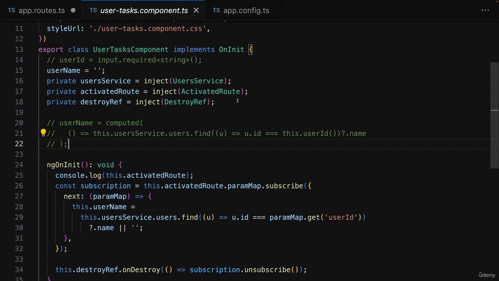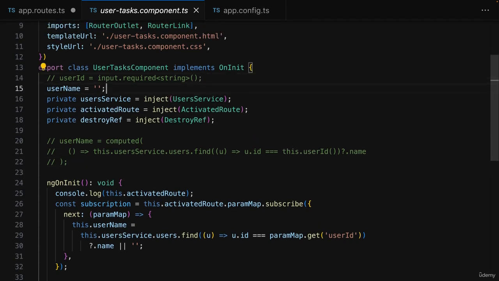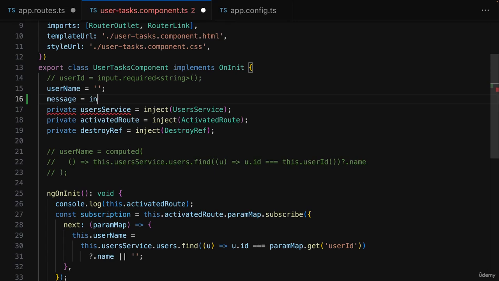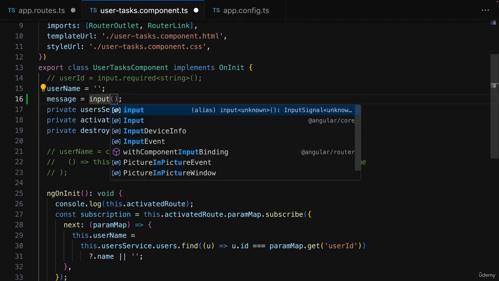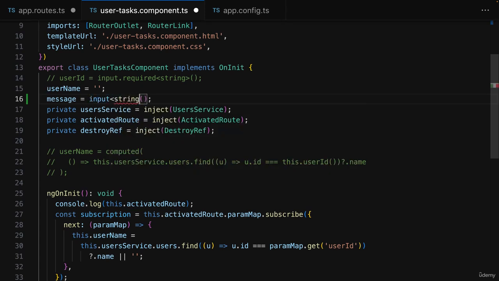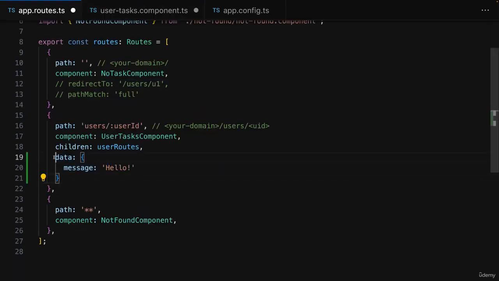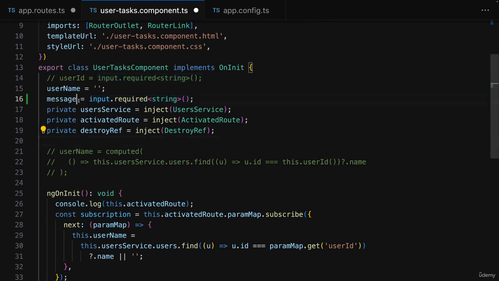Therefore, in this component, we could accept that input. We would get our message here as an input, for example, with that input function. And I know that I'll get a string here in the end. And I can even make this required here, since I know that this will be set, because I'm setting that message data here. Well, and then we could use that.